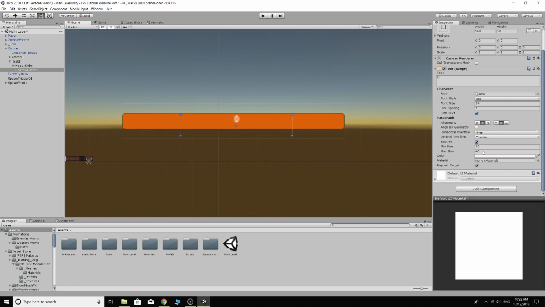It's actually not very big. I think this actually just needs to be a bit bigger. So I'll just make this a bit bigger, keeping that 0 there, and I'll change the font size to 20.